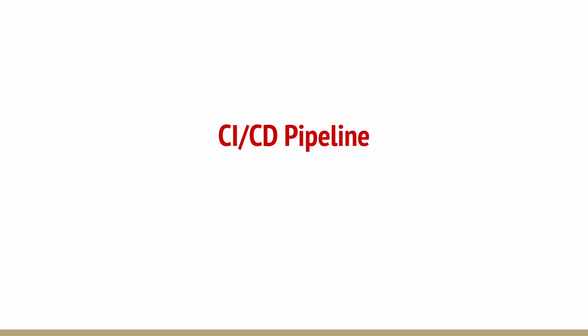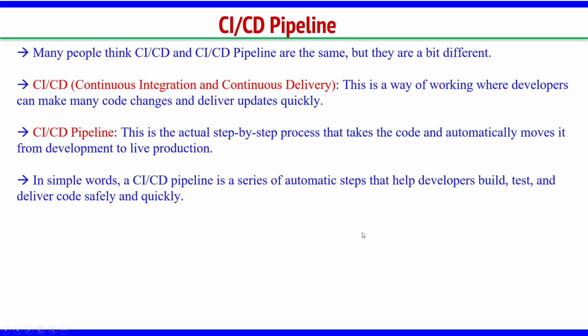Everything will be automatic. But how it is automatic, which steps it has to go through, we have to decide that, right? It means we have to build a pipeline. We have to tell, after this step please do this task, after this task please go to the next step. All that we have to define. So we have to build pipelines. So we will try to understand.